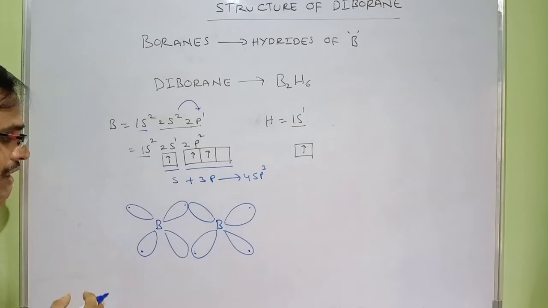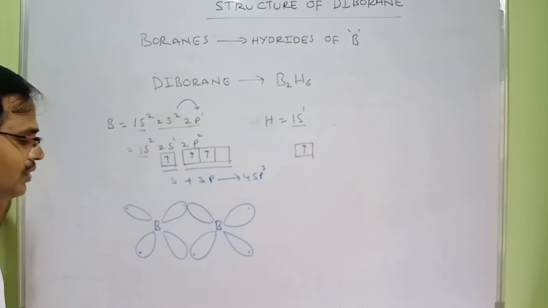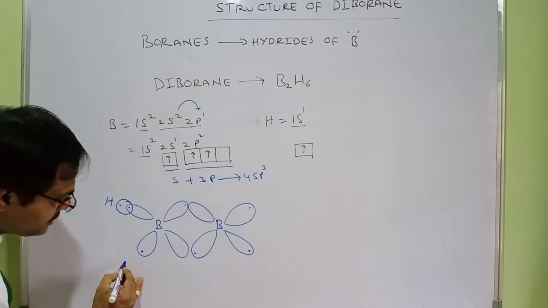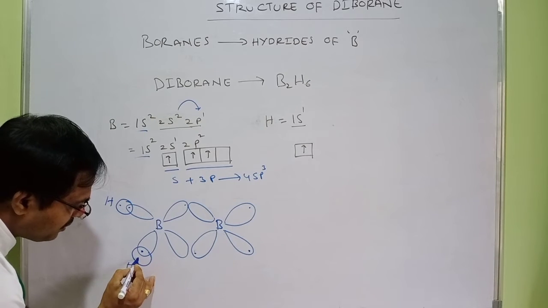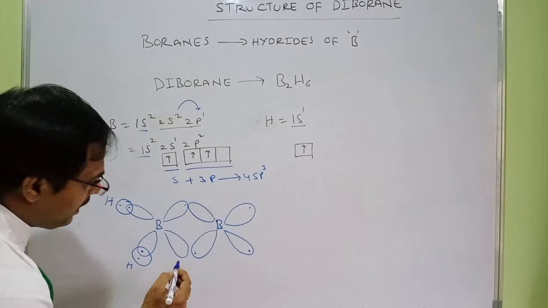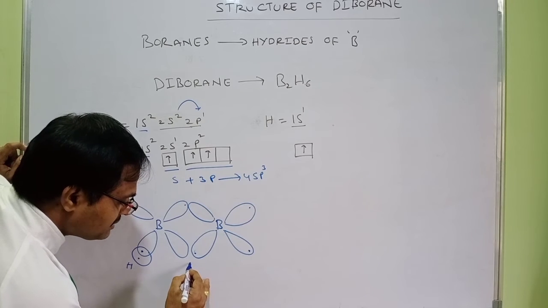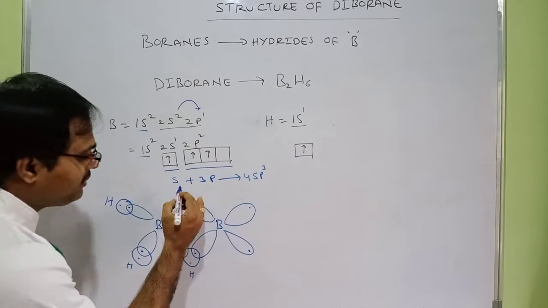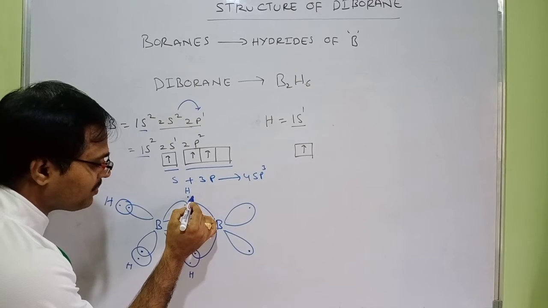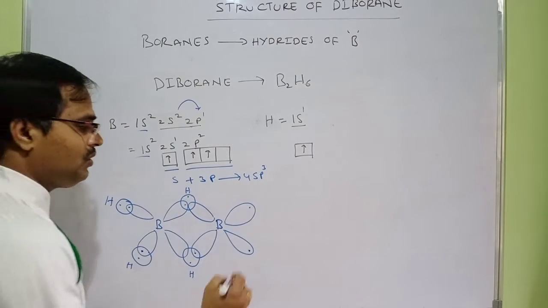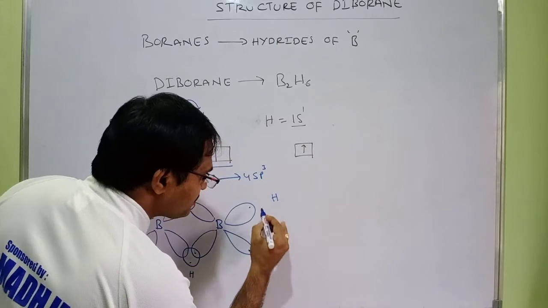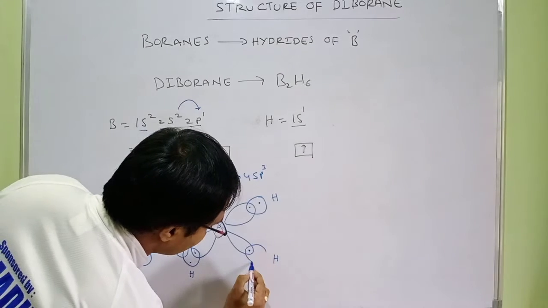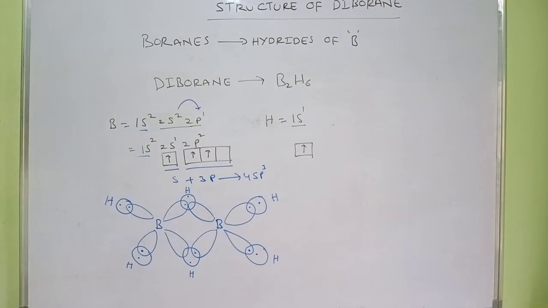Now let us see how hydrogen is going to make bonds with these. Let me take one hydrogen here. Hydrogen has one single electron in its s orbital and makes one bond. Let's take one more hydrogen here, with one single electron in its s orbital, and it will make a bond like this. And here also take a hydrogen, which carries one single electron in its s orbital and makes one bond like this. Let us take two more hydrogen atoms, and each hydrogen carries one s orbital with one single electron.